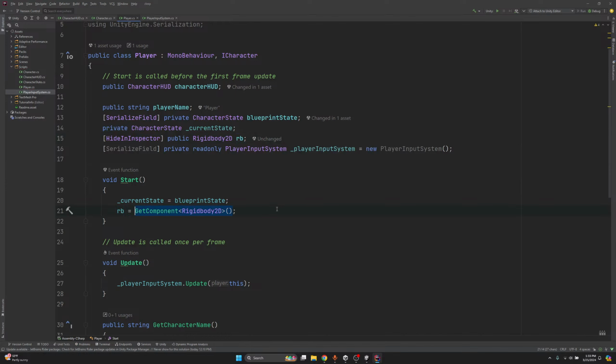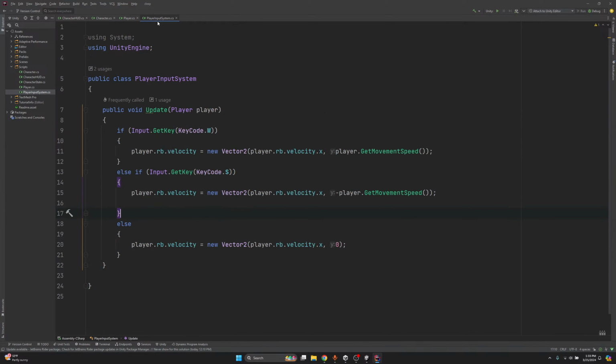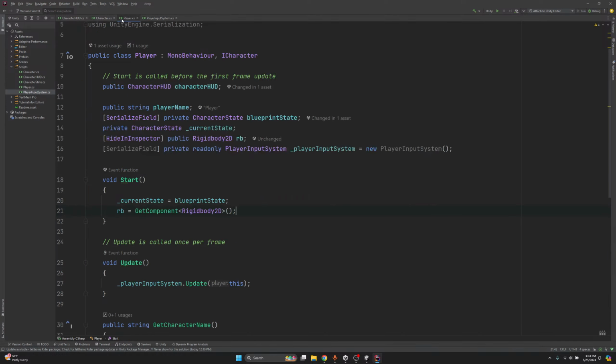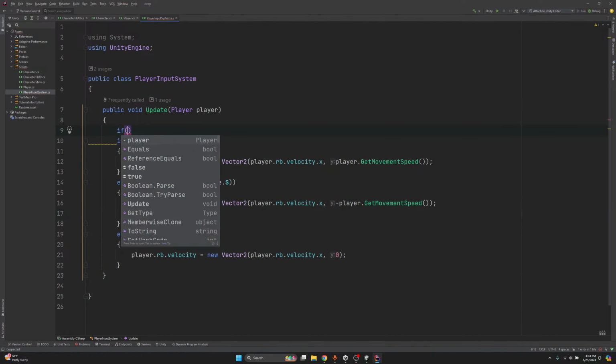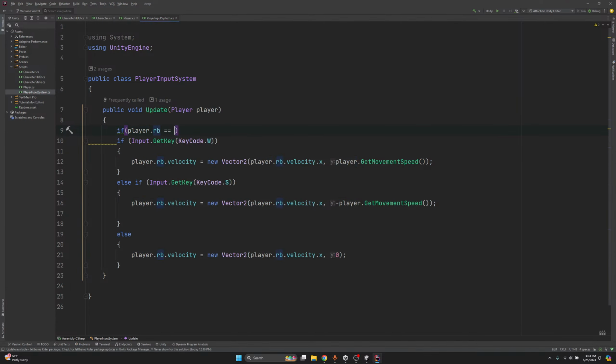That doesn't make sense because it's static. Comparison to null is expensive.